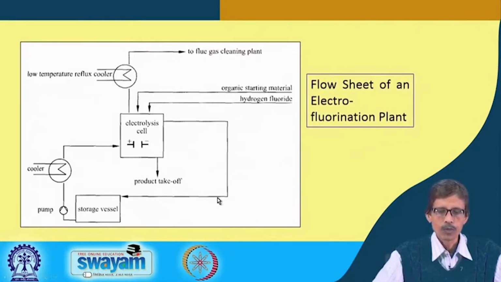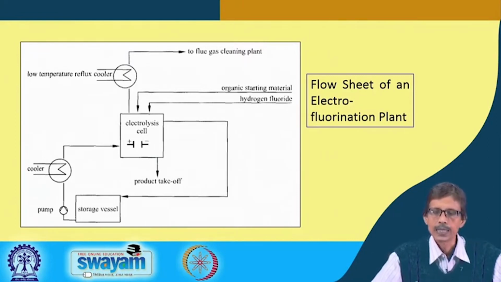And therefore this is a flow sheet diagram for the electrofluorination plant, showing the basic flow, how the reaction is taking place, what the pathways are, and what ingredients we are using for that particular electrolysis step. Try to remember it a little bit, because otherwise it is very difficult to understand what reaction is happening over there. And if something is given to you which is drastically wrong, that means a wrong flow diagram can be given to you, you should be able to identify which one is wrong and which one is correct for this particular plant.